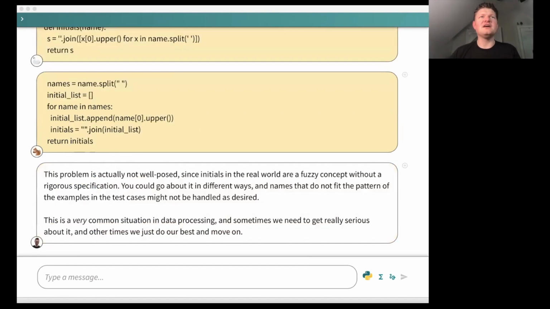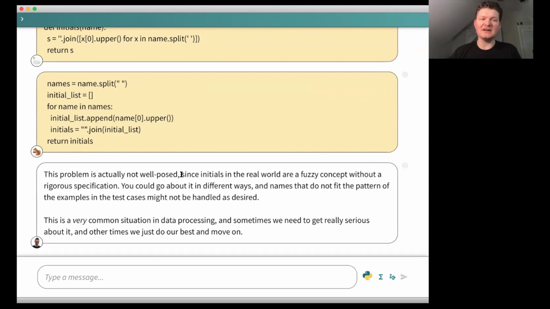Okay, so one thing that no one mentioned, which is fine because it's sort of out of scope, but it's worth mentioning as well. Initials in the real world are a fuzzy concept. People have different structures to their names. It's not a well-defined, rigorous specification to map an arbitrary name of a person on the planet to a pair of characters or any number of characters representing their initials. So it's fuzzy, and it's part of why I just put some very simple examples for the test cases.